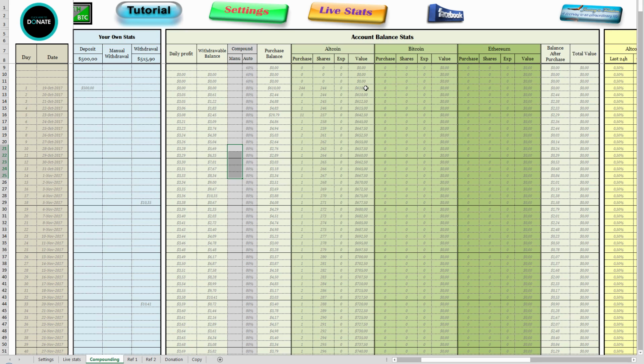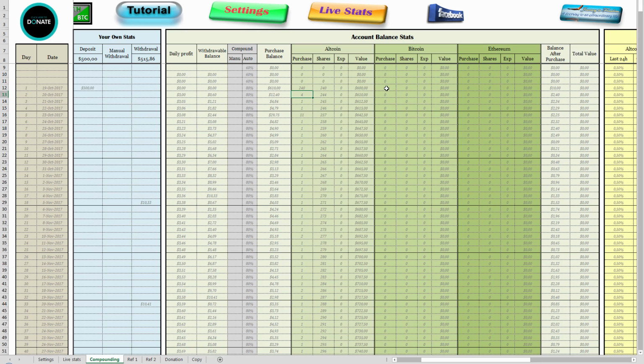And here is the total value of this contract. And the same is with Bitcoin, and the same is with Ethereum. And you can always change this number manually if you want the purchase. So let's say you don't want to purchase everything in altcoin. You just write another number here, let's say 240, and now it will not use this to purchase new shares.